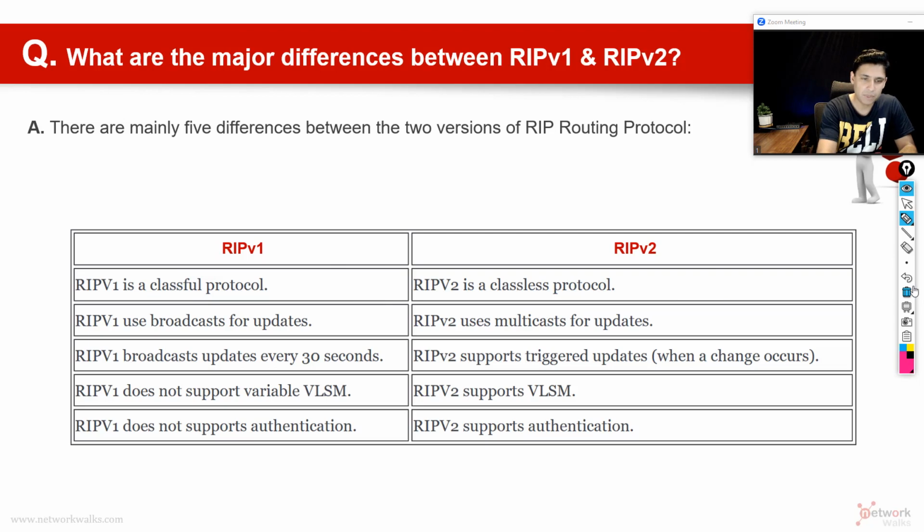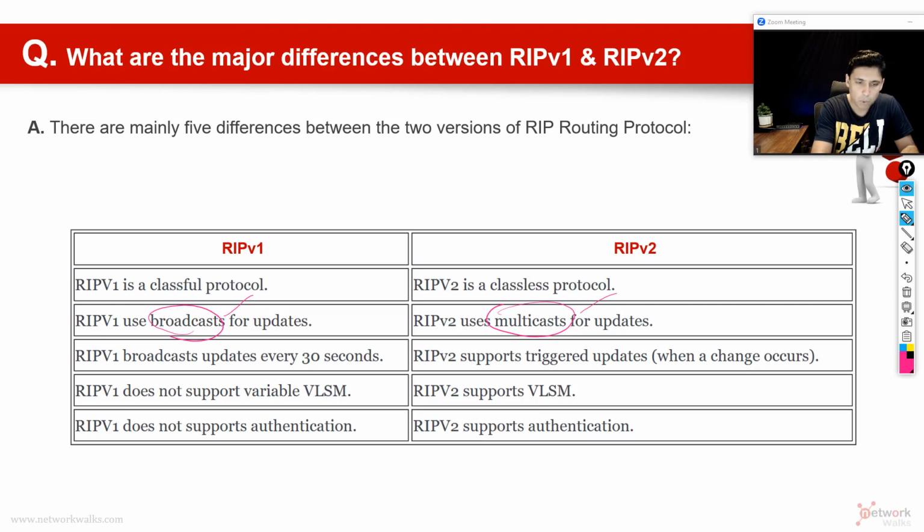The second difference is RIP version 1 uses broadcasts for the updates. It does not use multicast. So it means it will be wasting so much bandwidth. Even some routers that are not enabled with RIP will still be receiving these updates even though they don't need them, right? While RIP version 2 only sends to whoever needs the information, right? Whoever has tuned for RIP. So this one uses multicast, this one uses broadcast.